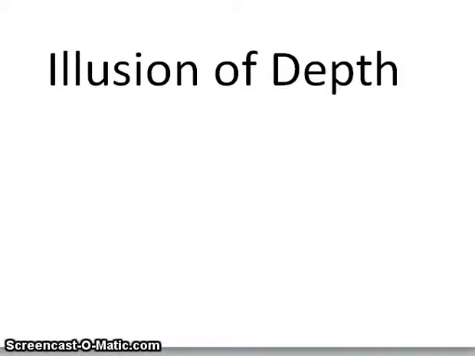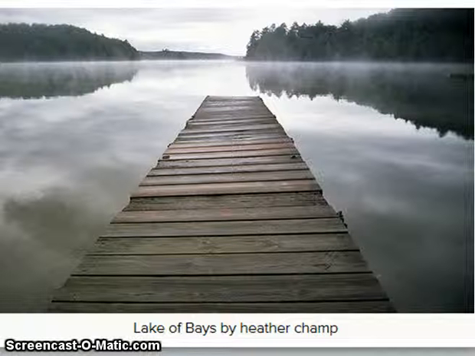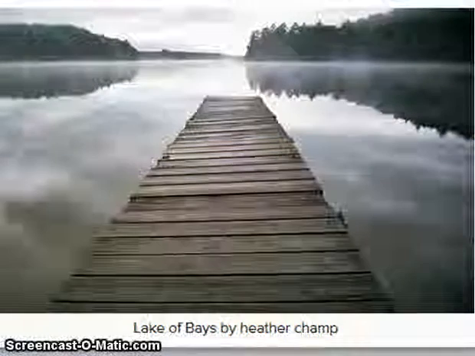Photos only have 2 dimensions, height and width. They're not 3D, but just like a painting, our subjects and our compositions will appear to be 3D because there's the illusion of depth. For instance, this dock makes it appear that this photo is 3-dimensional. If we extended the dock out, it would lead to a vanishing point. So we're using the idea of vanishing point in perspective here to give the impression that the photo is 3-dimensional.